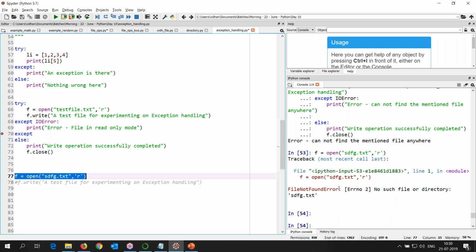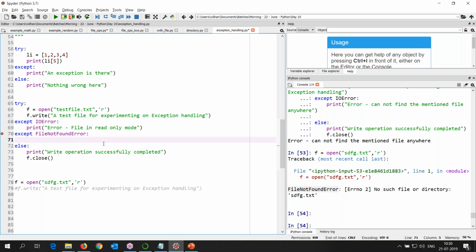Okay, so this is the error it's throwing. So this is what I'm going to write here: file not found. Right? So there are multiple ways of handling the errors.